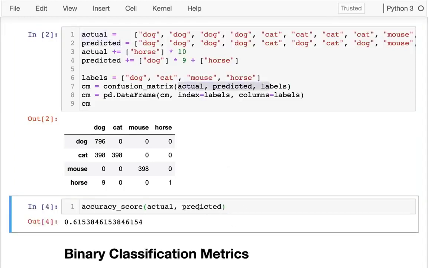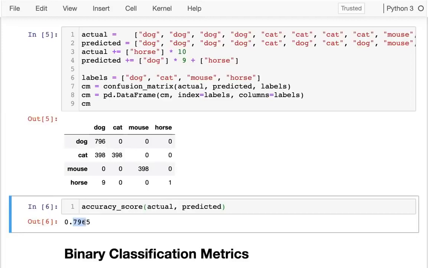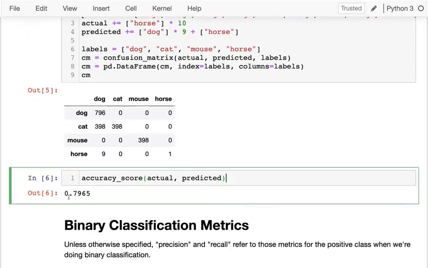And I see that, let me just run this again. And I see that the accuracy is about 80%. So that seems pretty good. The key thing to note here is that when we have all these different classes, it might seem like we're doing well overall, but there might be cases where we are making a lot of mistakes. For example, when we see a cat, we end up being wrong half of the time. Worse, when we see a horse, we're wrong 90% of the time. These other metrics are going to help us dig in and actually identify that.